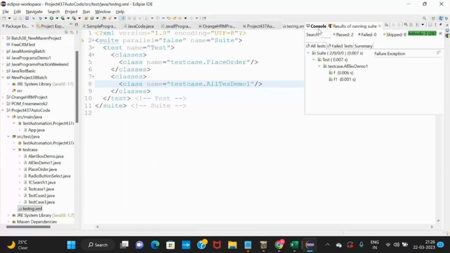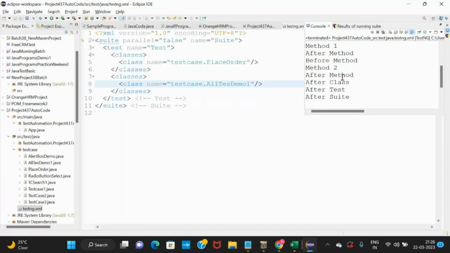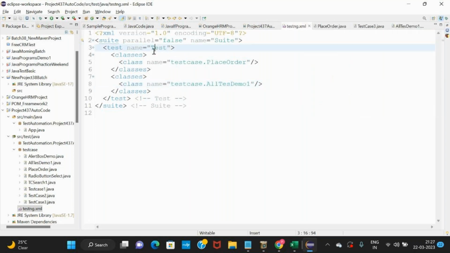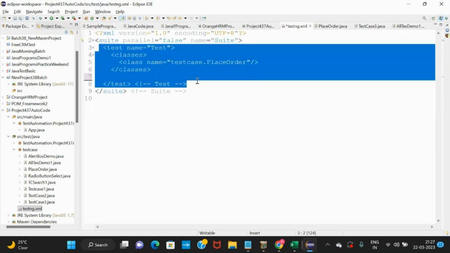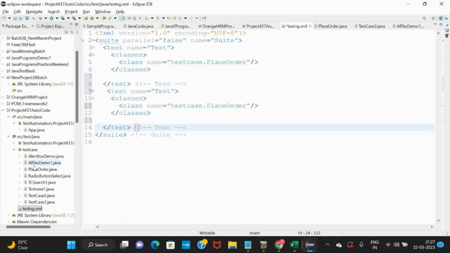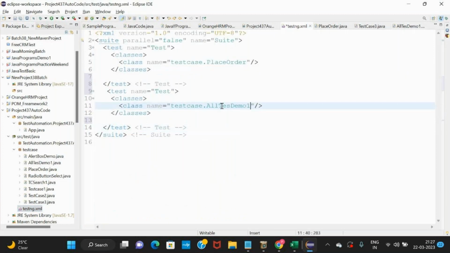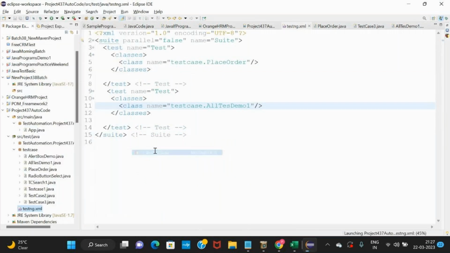If you go to console, it executed your first, second, and it should execute this also. Okay, not executed. What we will do is copy this, and here we want all test demo executed. Save it and run as TestNG suite.